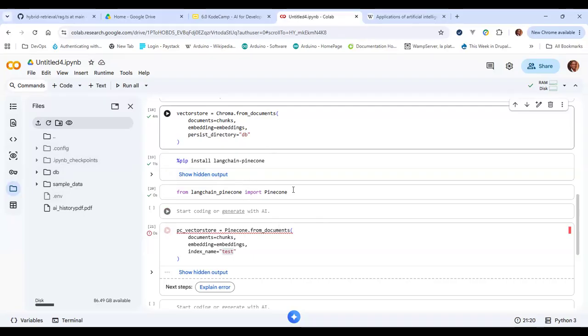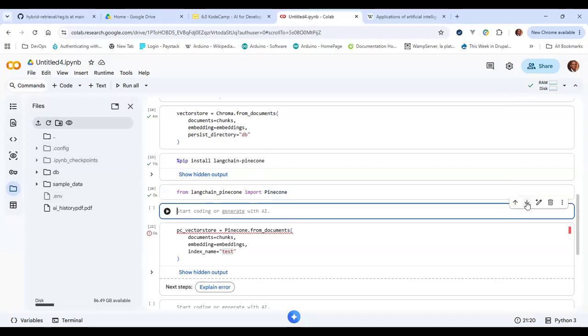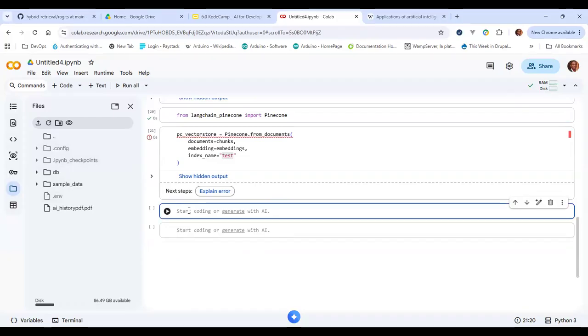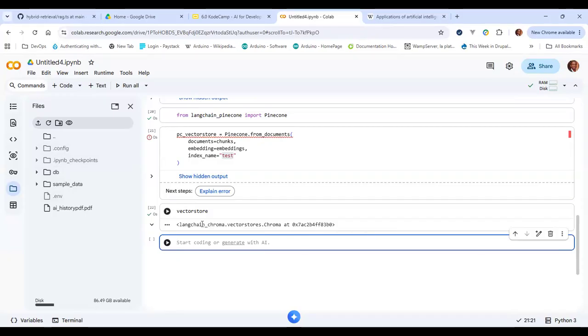Okay, so I want to show now that after doing that, you can then check the vector store we just created. And you see, you can then do stuff with this vector store. So for example, in a RAG workflow, you really only need to just get a retriever.